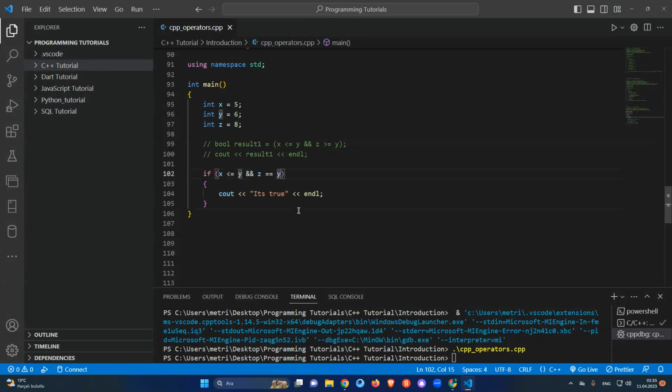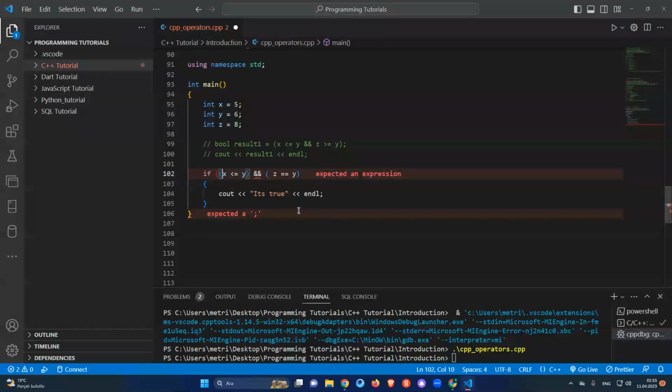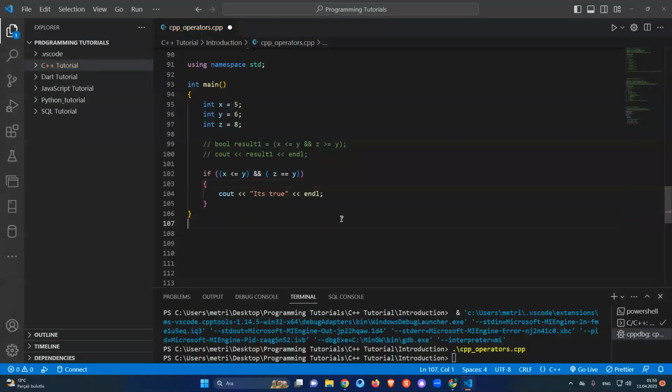Do you think we need to separate it like that? And we even need to do one more thing. Let's take it out here and put one more comma like that. What do you think? Does it work? Let's run it right now and see the result.